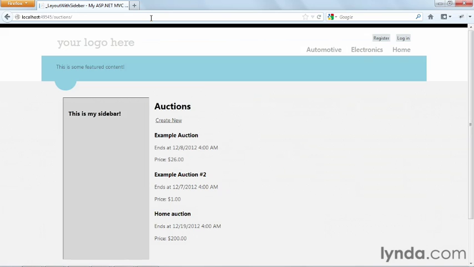This all works because the ASP.NET MVC framework is able to detect the fact that the browser making the request is a mobile browser, so it loads the appropriate view. What's more, this behavior doesn't just apply to views. It also extends to layouts and partial views as well.